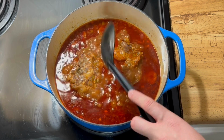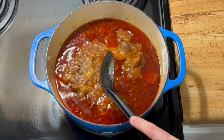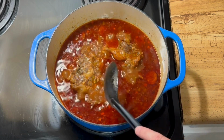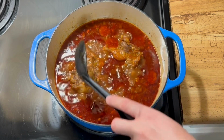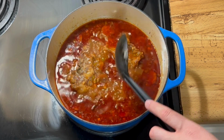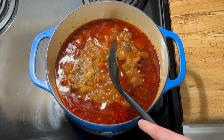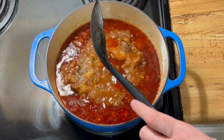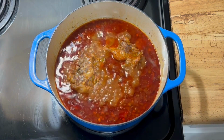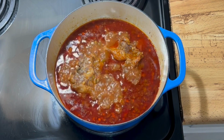But I like to do salt and pepper at the end because in long cooking stews like this, the flavor tends to develop over time, and I like to sort of know what that final flavor is going to be like before I add any additional salt and pepper. Gumbo is quite similar in this way, and I definitely will show you a gumbo video someday too because it's really fun to make. And you're going to think that you're doing everything horribly wrong the whole way through, and then like magic, it just comes through at the end and is absolutely delicious.